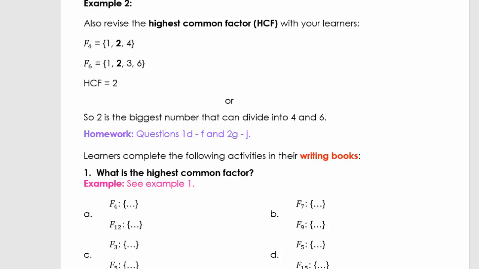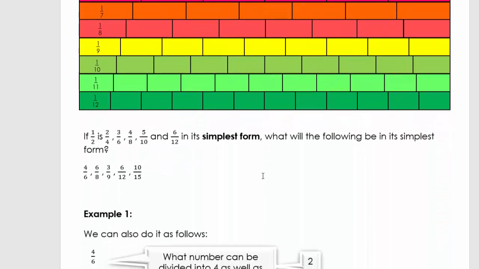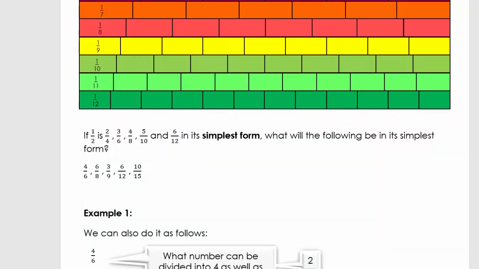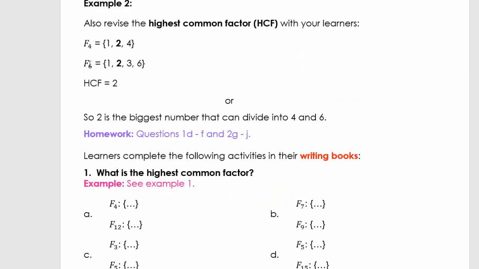What we looked at in the previous activity, let's quickly see at the bottom, 4/6. We're going to look at the 4 and we're going to look at the 6. So we're going to write down the factors for it. The factors are everything that can divide into that 4. So 4 divided by 1 is 4. 4 divided by 2 is 2. 4 divided by 4 is 1.